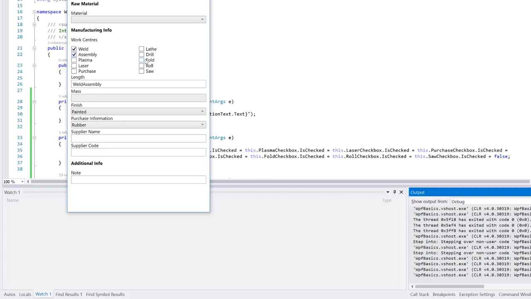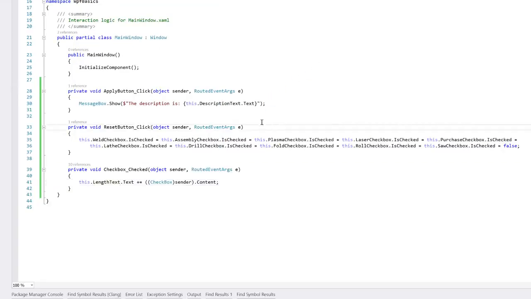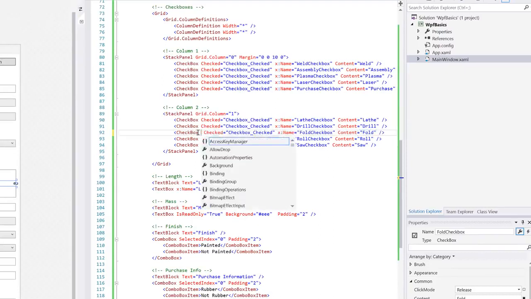There you go, you see weld, assembly, fold, laser, purchase. That's just, again, an example of showing you what things are. You can notice as well that when you're unchecking, it's not doing anything. The checked event is when you check only. You've then also got, I'm guessing, unchecked, yep. And then you'll have maybe changed. I'm not sure what it is off the top of my head, but there's also an event for when a checkbox just changes. You know, it can be checked or unchecked. I'm pretty sure there is one anyway. Let's have a quick look.